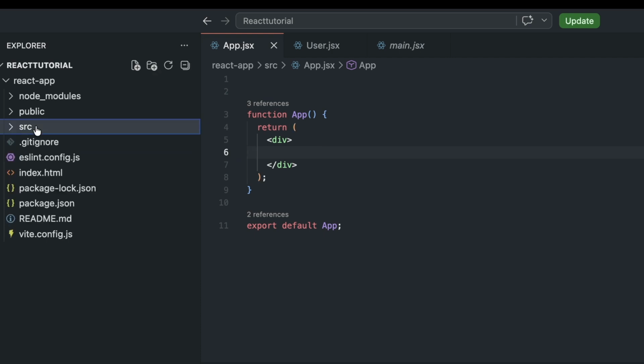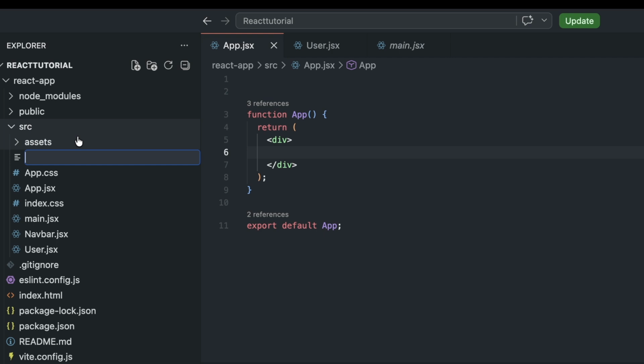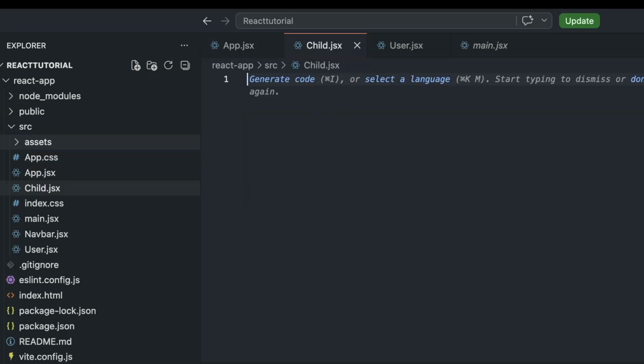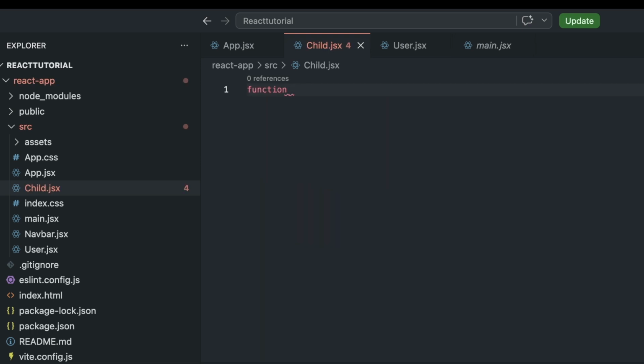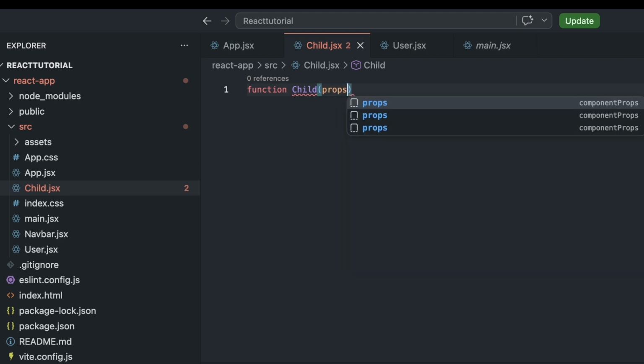First we have to create a child component. We write function Child, and we pass props.